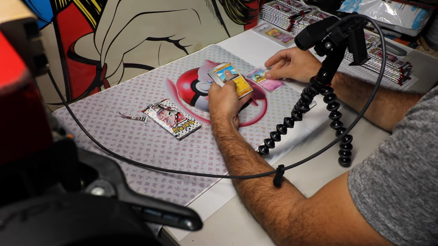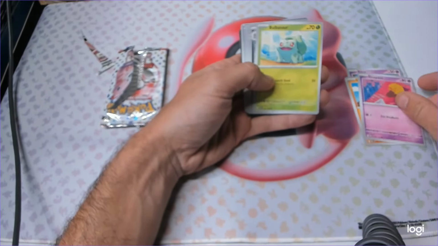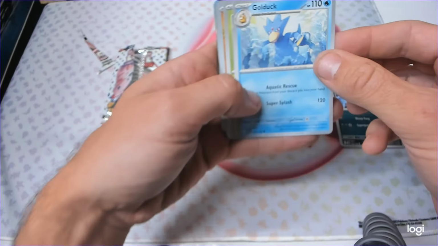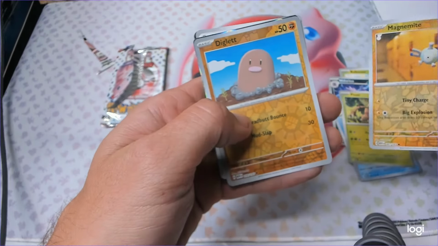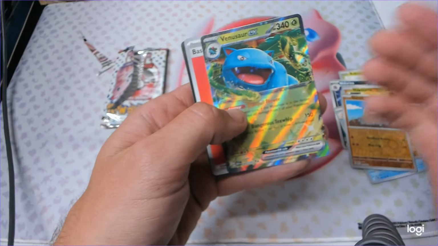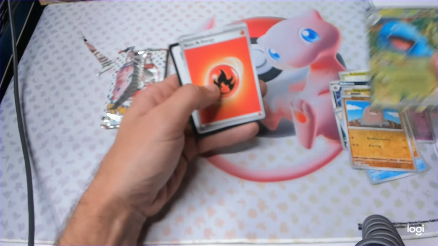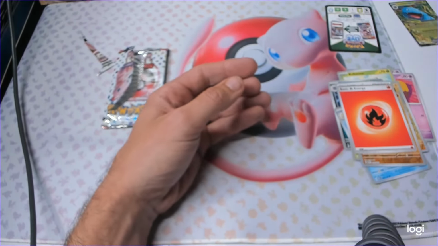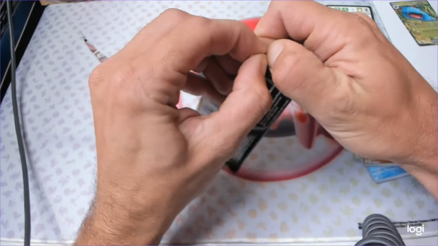All right. Abra, Diglett, ooh, I like the artwork. Drought, Bulbasaur, I think he's number one, right? Nidorino, Golduck, Pinsir, Magnemite, Reverse Holo, Diglett, Venusaur! Look at that. First pull. All right. I like that. I like that a lot. All right.